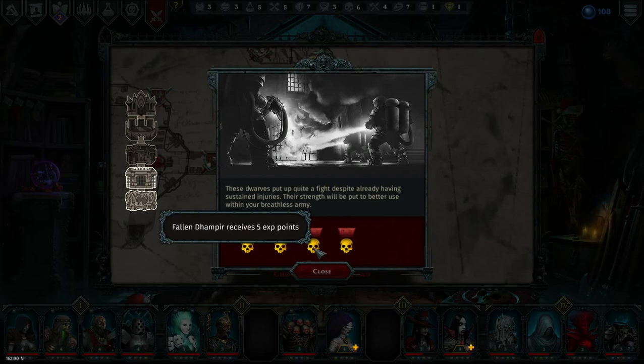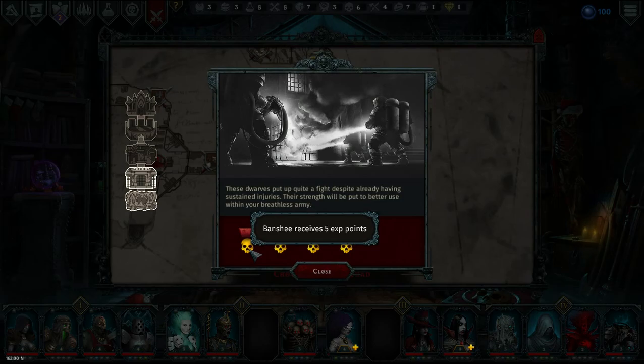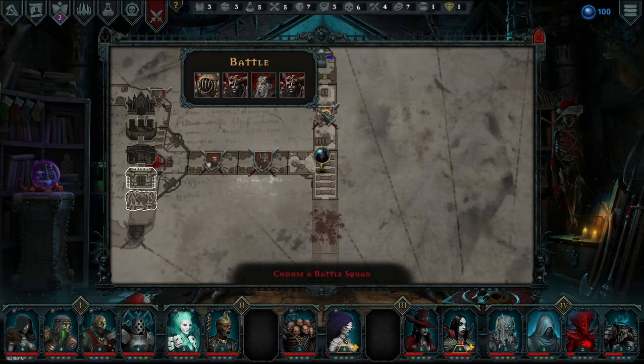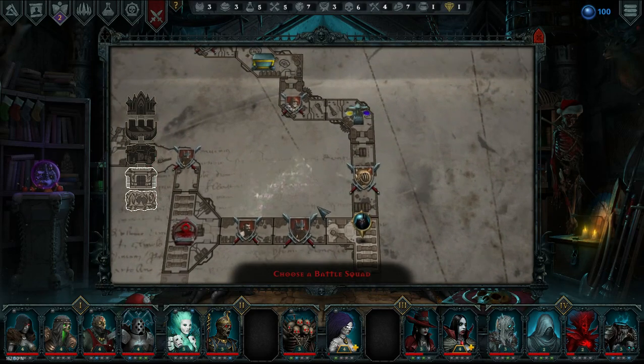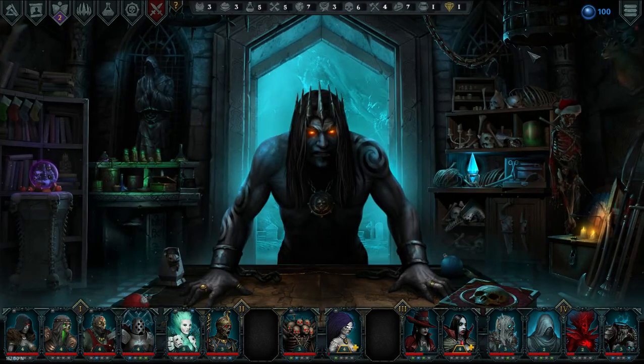Vampire, fallen vampire, dead useless victim who's dead. Need lock. Well, that's bad. Almost bug-worthy. Taking a screenshot so I can maybe report that later. Banshee, yeah, okay. Well, that's a shame. And there's a nasty enemy group up ahead, which I will leave until the next episode.